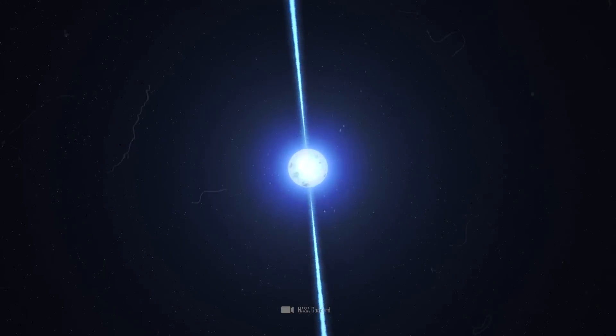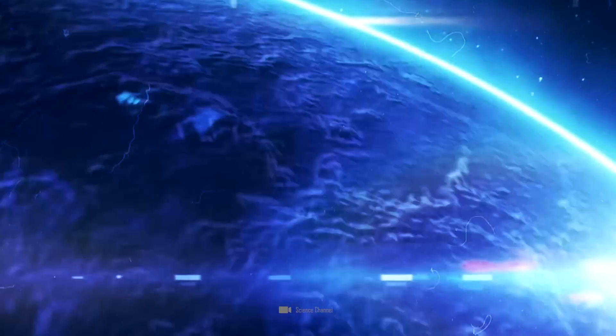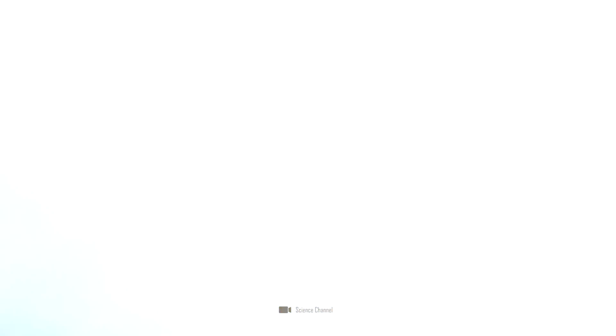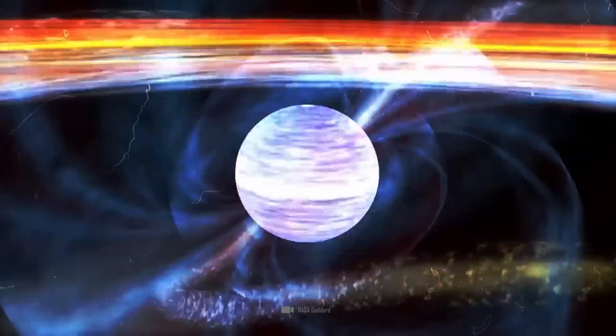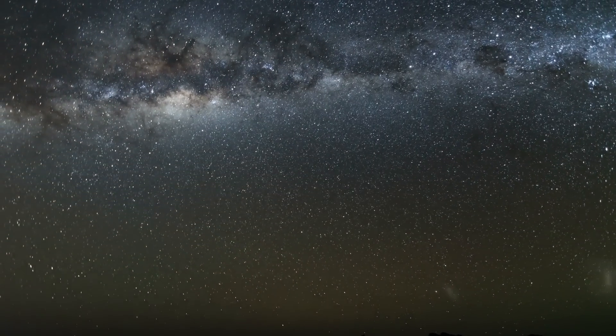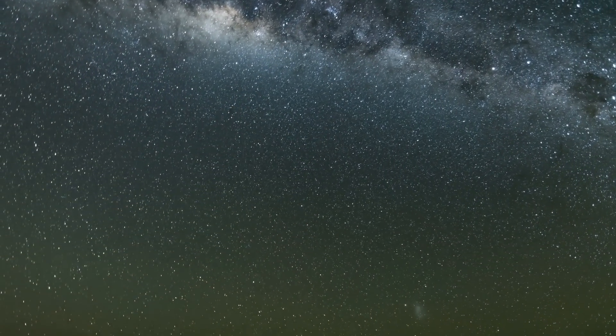One of the first hypotheses was that the source could be a pulsar, that is, a rotating neutron star that emits extremely high energy beams. However, pulsars slow down over time and their pulses become weaker, which has not been observed at all for GPNJ183910 over the last 35 years.